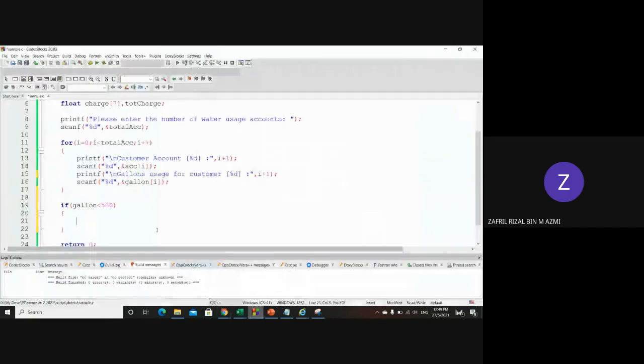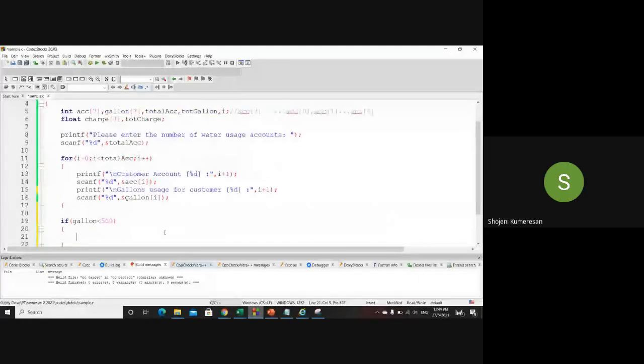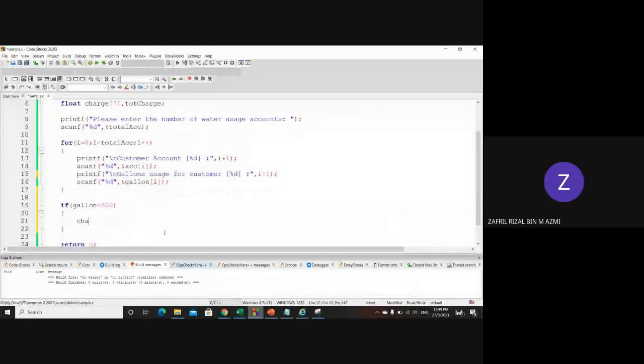How do we write it? What is the equation over here? I think charge equals to 4.4. Charge equal to 4.4. Okay, almost.